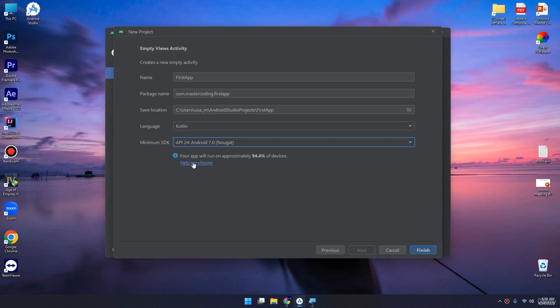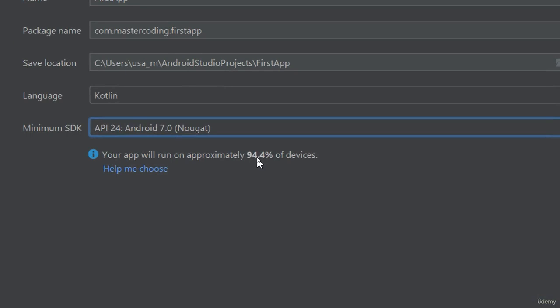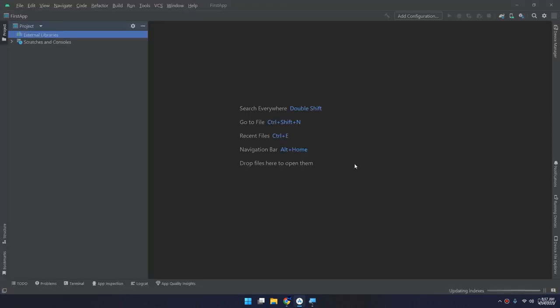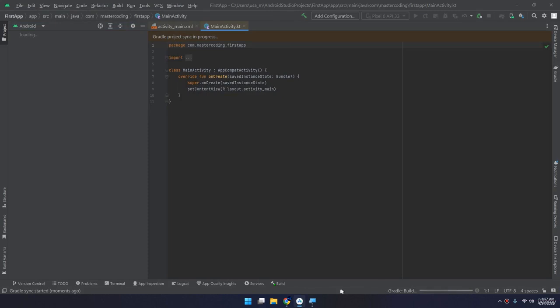So I advise you to keep it as the default, API 24, because you will cover 94.4% of the devices. And this is good. Okay, so you keep the minimum SDK as it is. Click finish, and let's let Android Studio work and finish the Gradle and other background threads and processes.